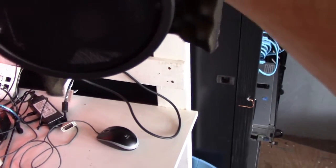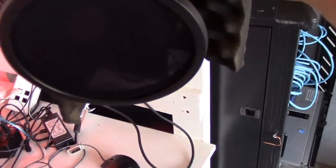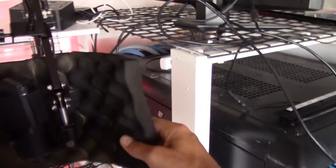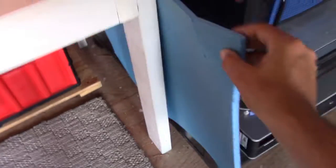I've added the hard P and F screen in front of it to kind of soften those. I know I'm a little hard with them myself. And then I've just made a custom screen behind it out of some baffling. That's just one extra layer I've added to try and block the sound from my server cabinet. Now, inside my server cabinet, I've added just a layer of this foam, which I've made out of a camping sleeping mat. So it did help a little bit, but I do think most of the noise is coming out of the front end.